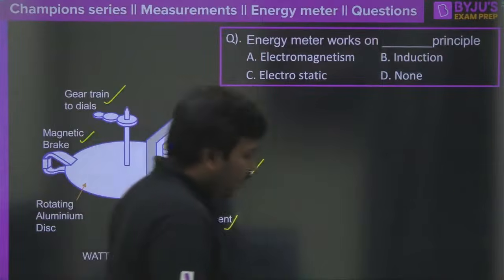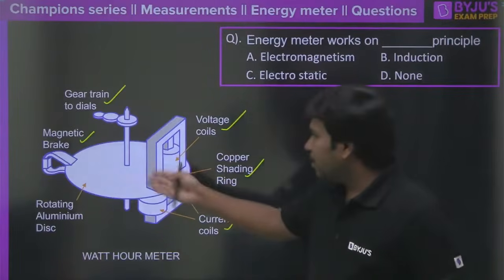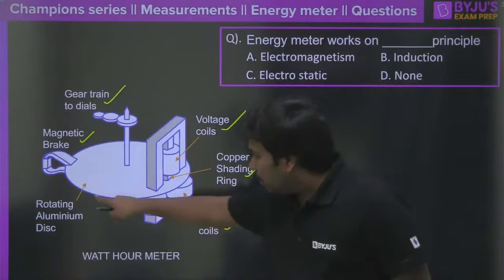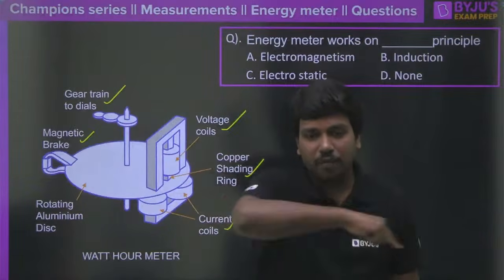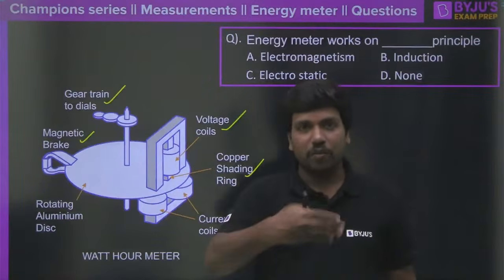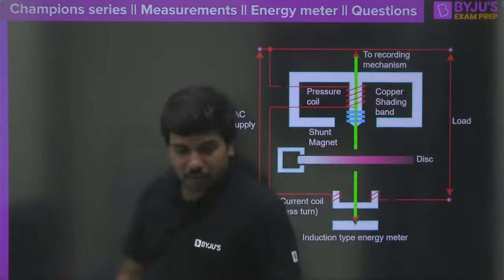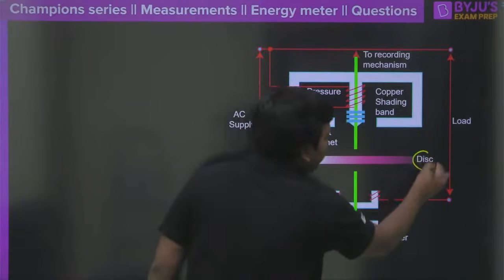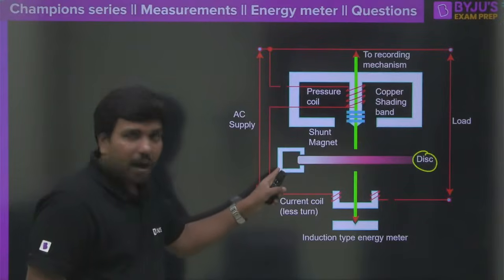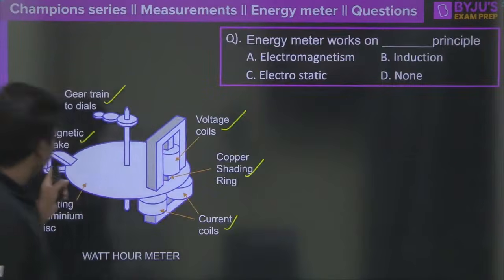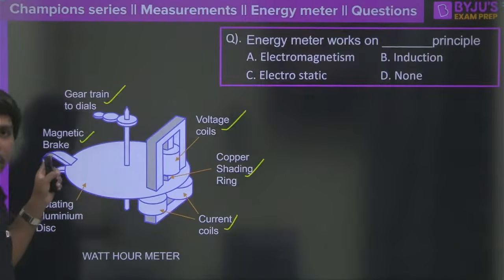Suppose the same diagram visible here, I keep that as an electrical representation instead of the disc and all these things. If you look at the front view of this circular disc, how does it look? It looks like a straight line to you. Correct? So the front view of a circle looks like a straight line. Therefore, this straight line here is considered as the disc, and the disc is pointed with a magnet here, called a bar magnet. We have a magnet brake here, because this is the one which applies the control torque. So we call that a magnetic brake.